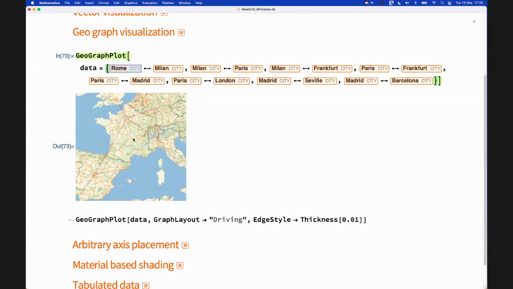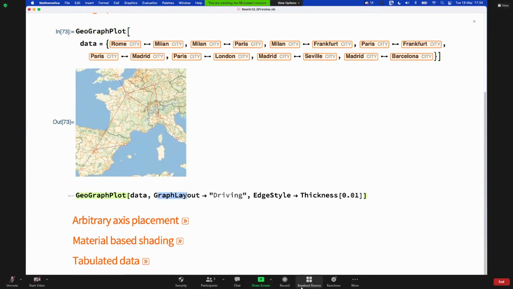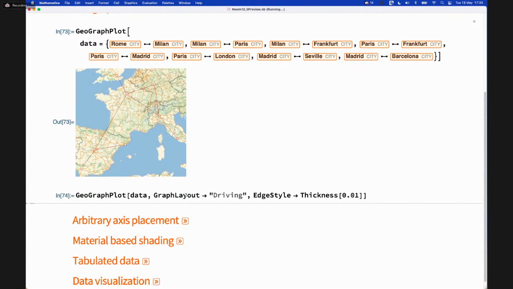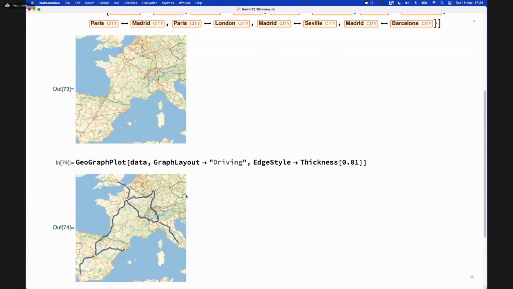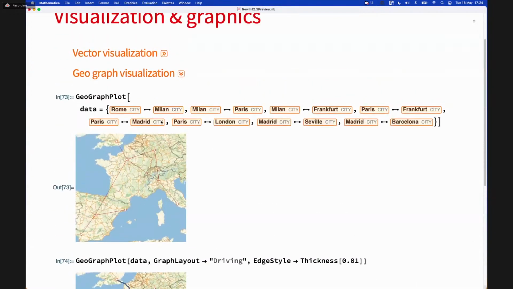Most of that's about just making the correct background and putting the graph in the correct place. But there is a place where that's different, which is this graph layout option, which is new, that only makes sense within geographics, which is to take that graph network and join them up, but not by a straight line or geocurve, but by the route you would take if you drove there as quickly as possible. So here's the graph shown in driving distance.